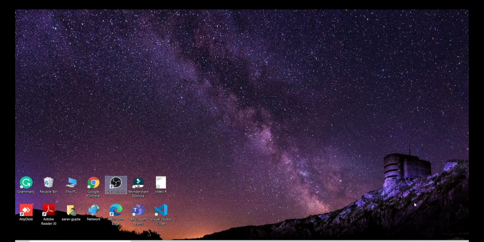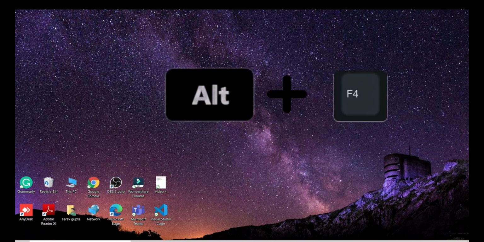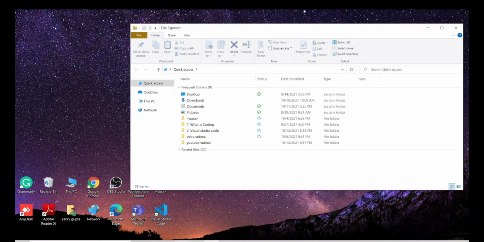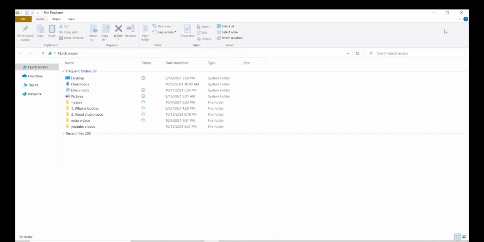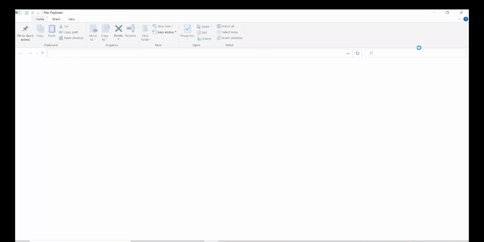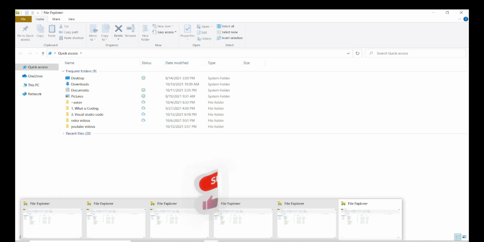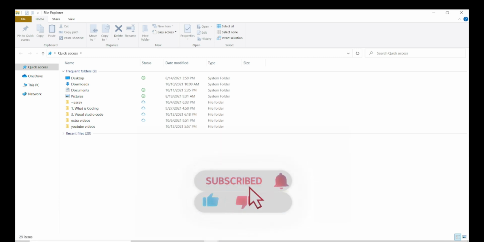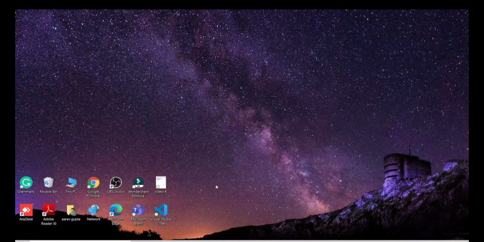Moving forward, my second tip is Alt plus F4, which helps in closing any app or program you have opened. For example, if I have opened this file explorer, by pressing Alt and F4 at the same time, it will close it. I have opened 2-3 file explorer, you may see from here. For you, I have opened 6 file explorer, and if I need to close, I just click on Alt F4. It is closing. You may see it is closed.